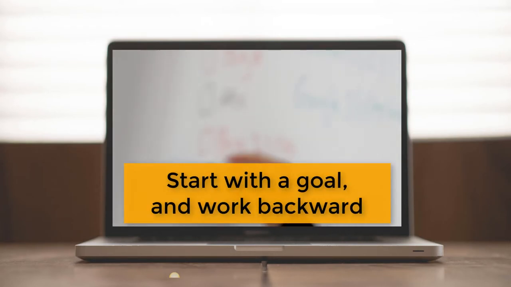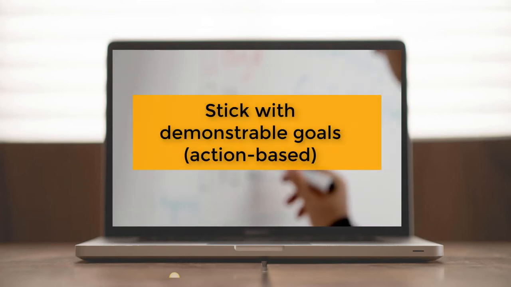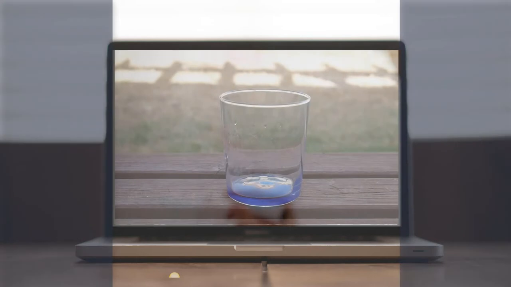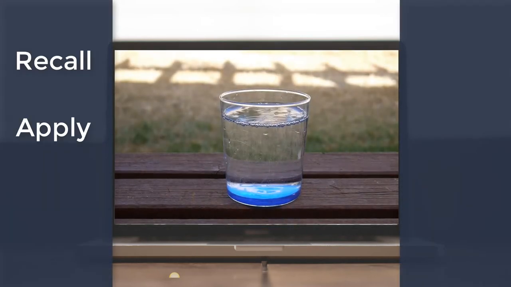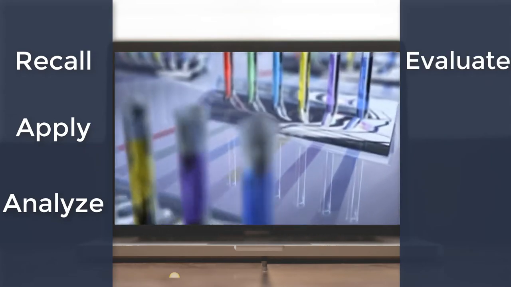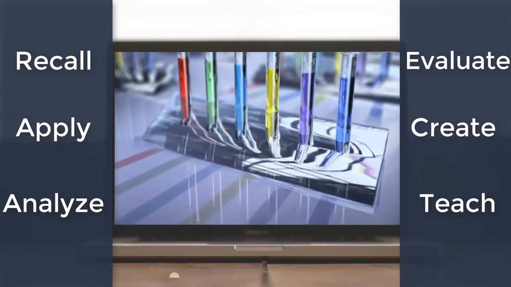First, imagine what your students should be able to demonstrate when they've finished with your course. For example, your chemistry students might need to be able to analyze water samples and share the results clearly with others. It will be important to consider outcomes in terms of demonstration, what students can do to show their learning.